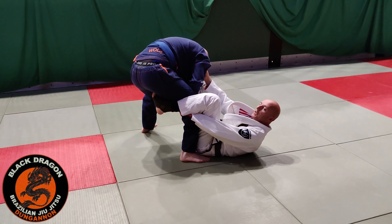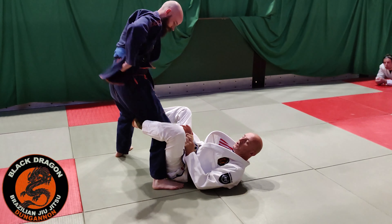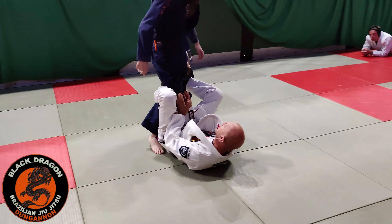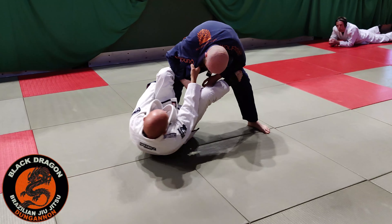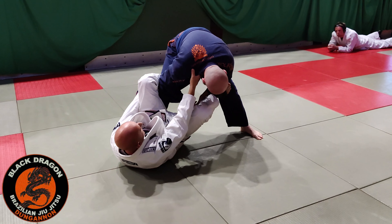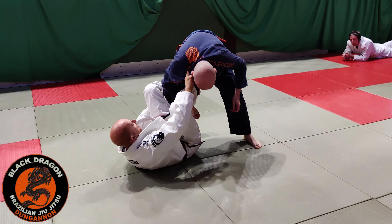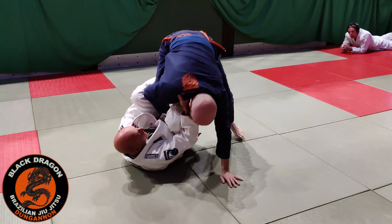I can keep the De La Hiva hook as an option or I can keep it out. The reason the De La Hiva hook is so good is because it controls the rotation of the opponent on his knee — he wants to turn his knee out to side smash, or turn it in to cut cross. Once I bring the lapel around, the opponent tries to rotate his knee and it's very difficult because the lapel is controlling his knee position. Now my right hand comes up. Regarding the stuck leg — the opponent will want to grab here and push my leg inside, so I'm thinking about hiding this foot by putting it on the inside of his hip.